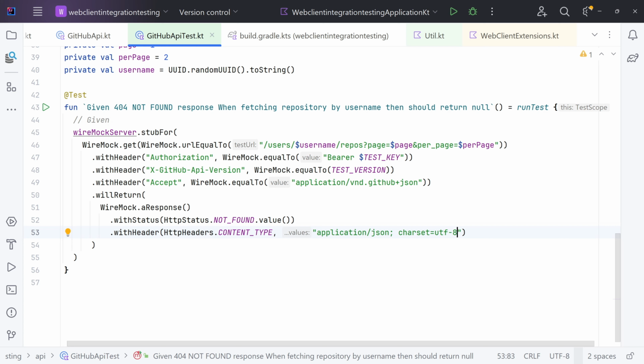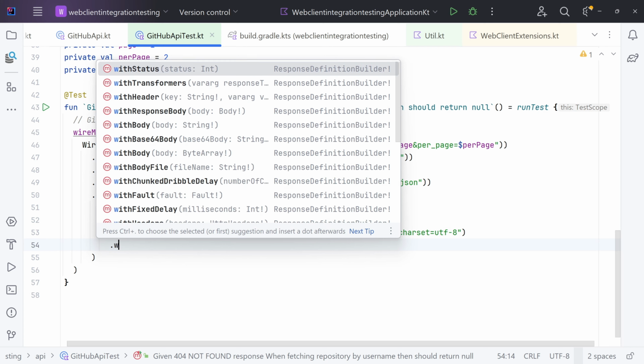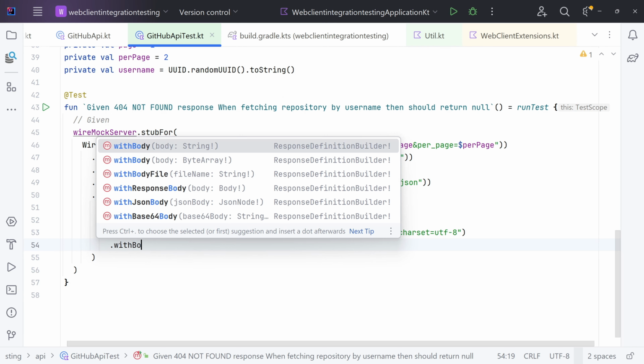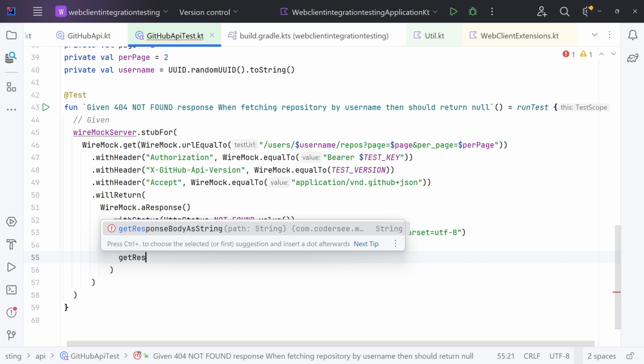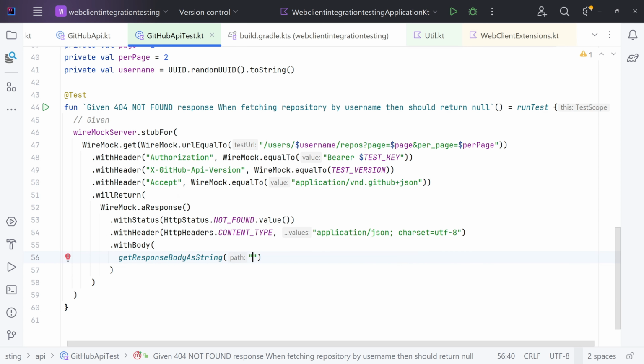If you are wondering how I figured out this header, well, basically from querying the API. As I mentioned previously, we want this to be as close to the real call as possible. And right now I would like to provide the body, so .withBody. And the body, let's use the function that we implemented previously. So getResponseBodyAsString, and we need to provide the path.